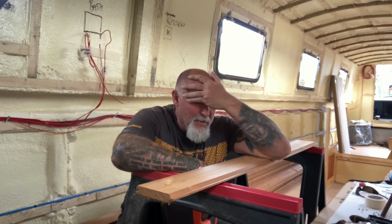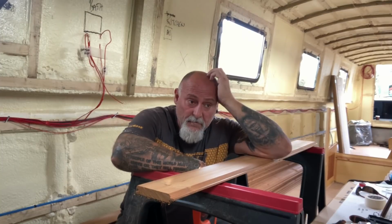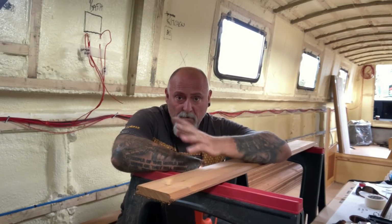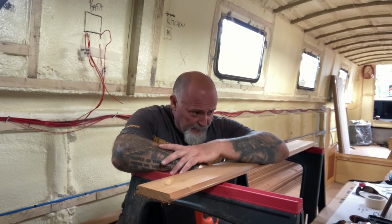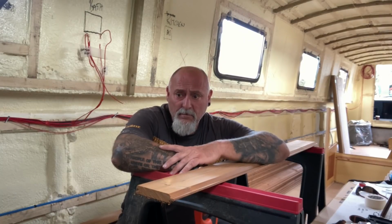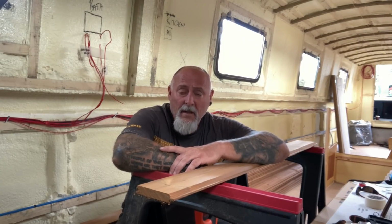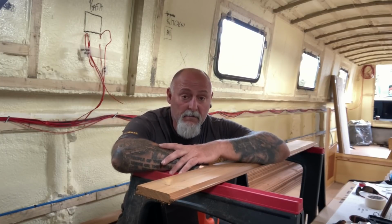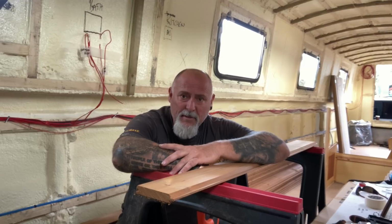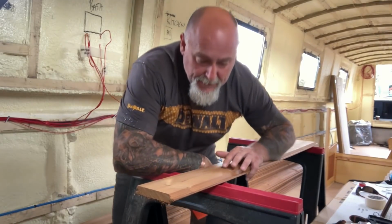So with that money thing, I've had to buy a nail gun. I could have borrowed one, but it would mean asking for it all the time as I wanted to use it. And also there's always that fear that if you borrow a tool, these Paslode nail guns are £500-600 each, and you break it, through no fault of your own, you've got to replace it. So I didn't really want to be in that position, not for me and not for the people I was going to borrow it off. Very kind of those guys to offer it to me.